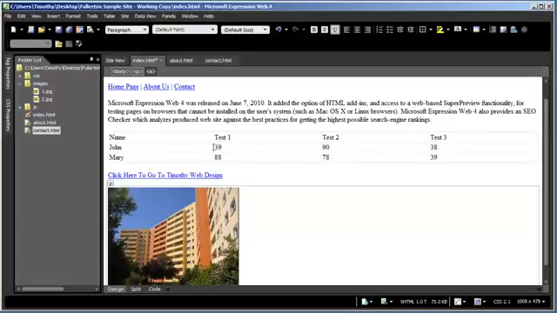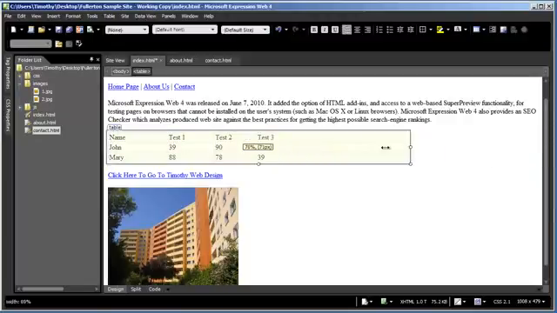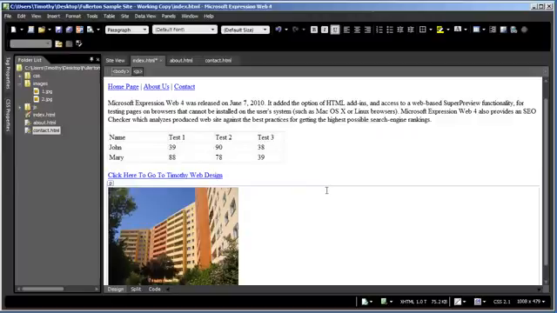So you can see how easy it is to set up a table of information on a web page. And again, you can play with this, and you can see how I can resize the columns here. And if you've worked with tables inside of a word processor, this is probably very familiar to you. But again, don't worry too much about formatting or resizing your table here, because we're going to talk more about that when we do CSS.